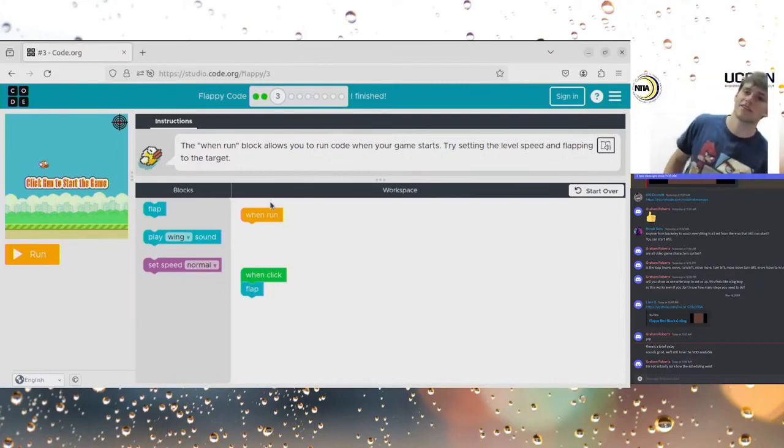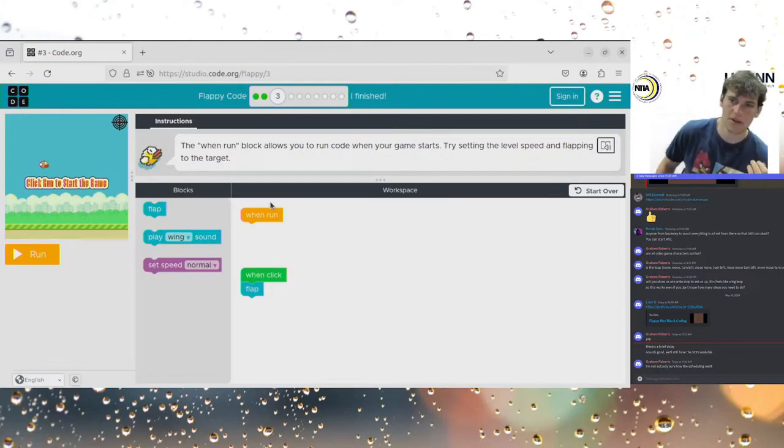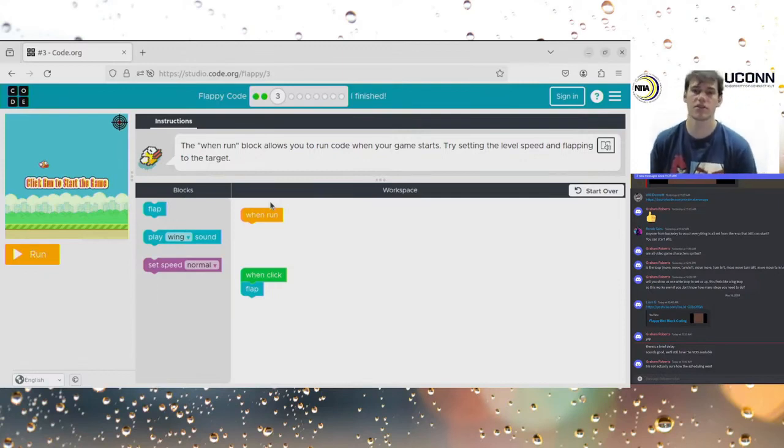If you guessed it because it was orange, that's smart, but I want you to think about why this is the instance block. It's because you're running. This is the start of the entire program. When you run the whole program, this is going to create the new instance for you. It's going to set all the data. When run, we want this and this and this and this. Boom. Instance. Just really think about that.